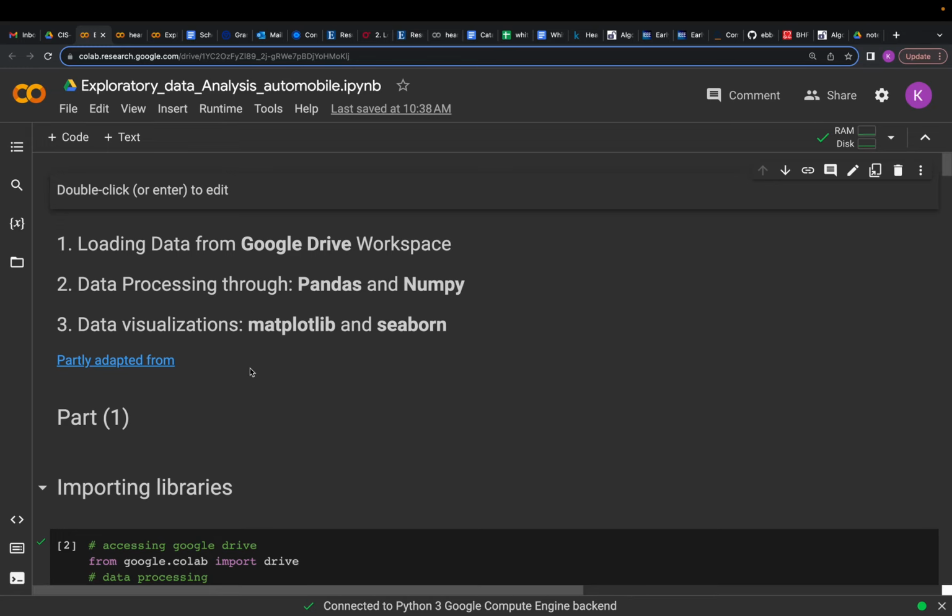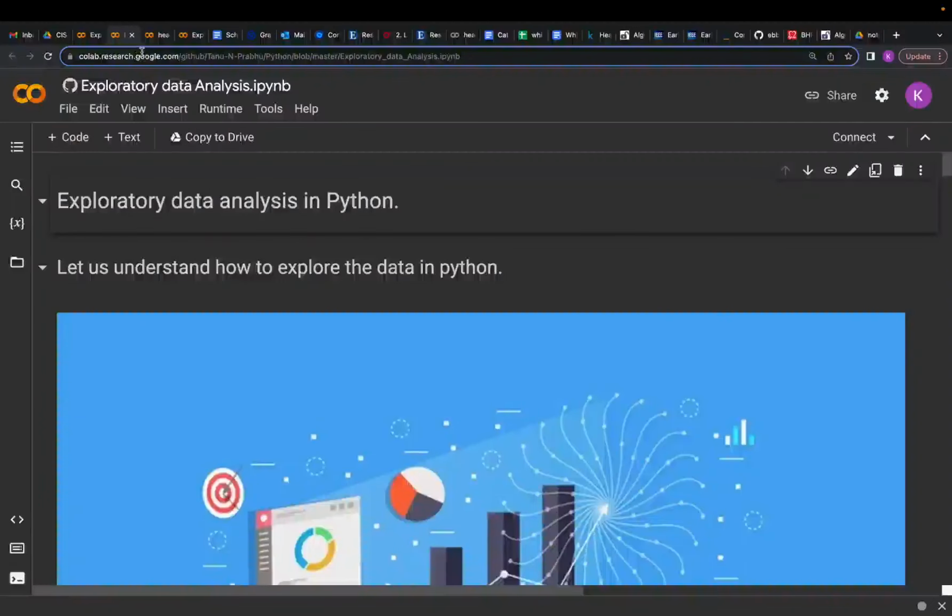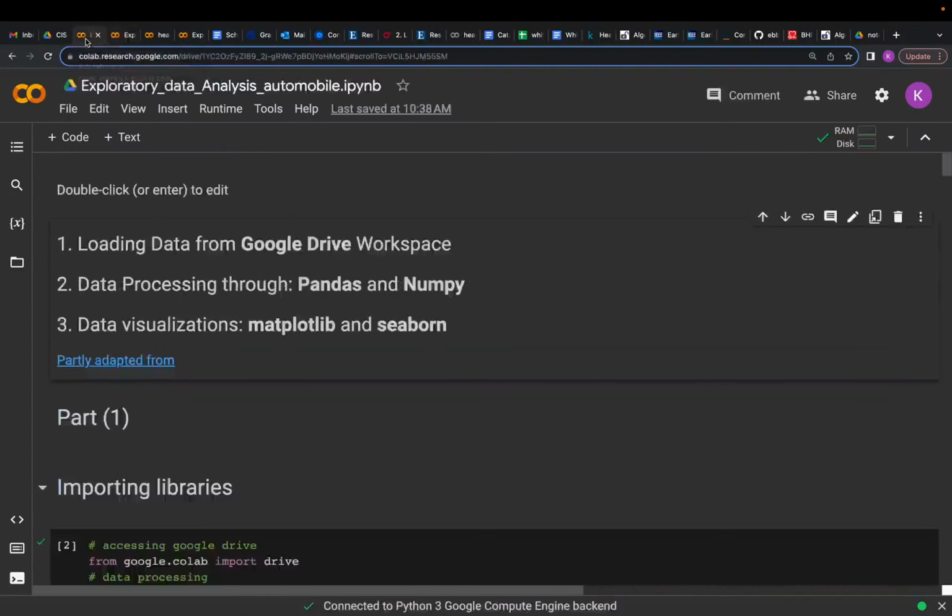And on the third part, we will use Matplotlib and Seaborn. So these are the two tools that we'll learn to visualize our data. And I must mention that I provided here a publicly available exploratory data analysis notebook that I used to craft some part of this notebook, as well as the presentation. I'll share this notebook through my GitHub repo.